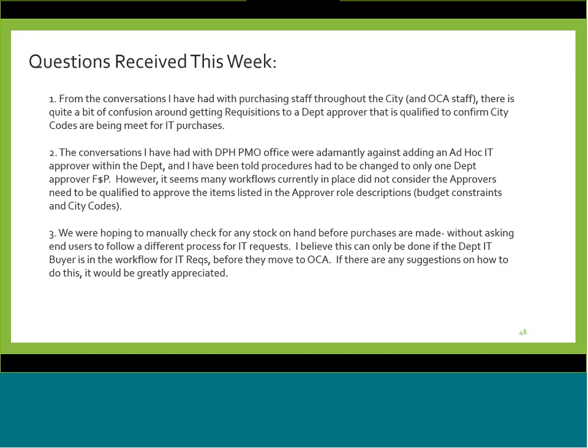Okay. Here's a great question. If the current approver is no longer in the position, maybe they got separated, transferred, or promoted, what would happen to the requisition? Would it get rejected or will it go to the next level approver? So there's several approvers mapped to these roles, so there's more than likely another person from your department who could fulfill that role. If not, we can reassign all of this person's items. If they're no longer with the city, we could take all of their Worklist items and reassign them to another user. There's different options, and I think it would depend on the scenario. If there's someone already in the path that can take care of it, they can move it right along, or if we need to, we can reassign. So really the best practice would be to make sure there's someone also assigned in a similar position, and then let that person know, hey, Joe just got promoted, so you're now going to be responsible for those approvals.